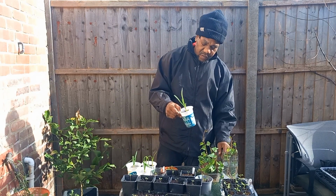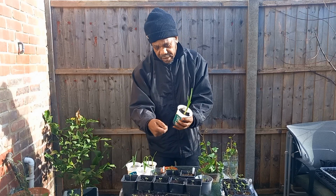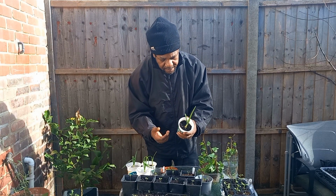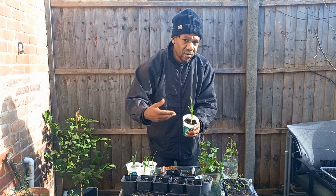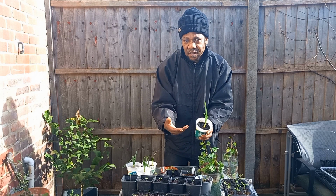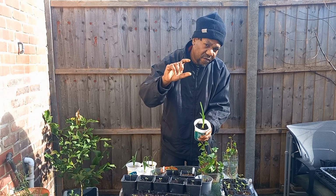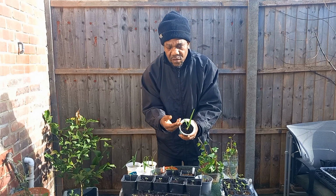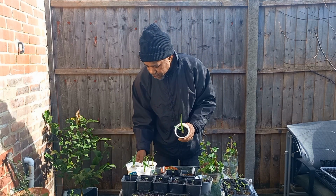Remember, we had these onions that we regrew: we cut them, put them in water the same way, allowed them to germinate, and then we said we're going to see if we can grow onions from a previous onion, right? So when you're cooking your onion, don't use the whole thing. Just cut three quarters of it off, leave a quarter, put that quarter in water, and you will see it will start to germinate into a new onion.